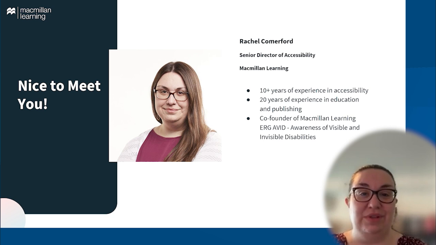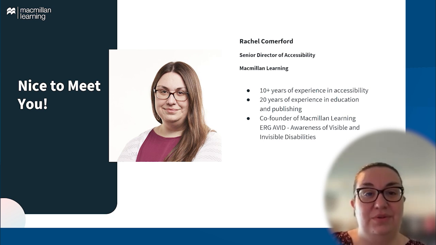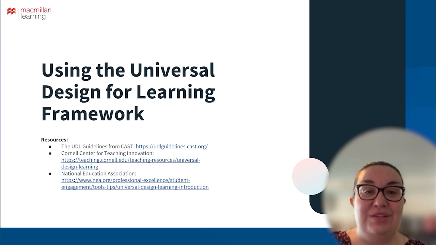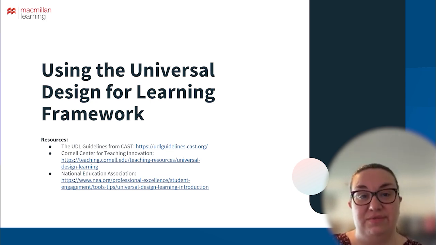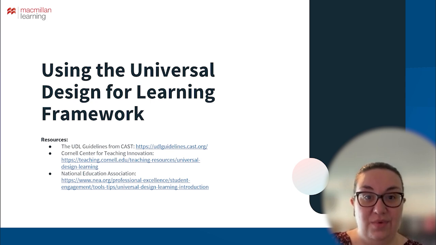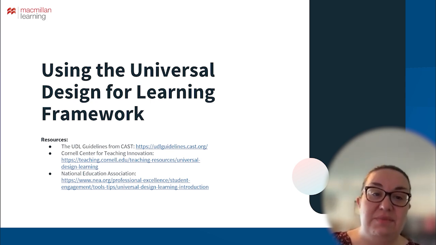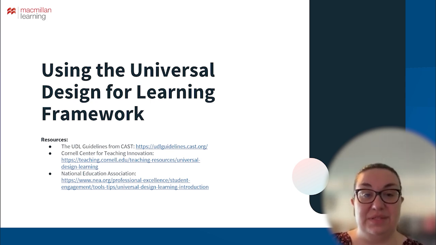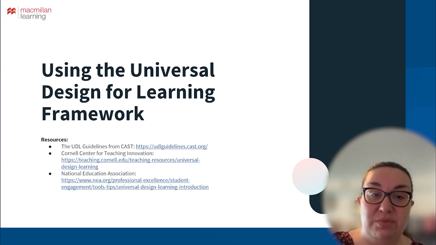Those principles have really helped shape Macmillan's approach to developing accessible content for students. They led us to a number of different teaching and learning strategies, including Universal Design for Learning, or UDL, which has been an important reference for us in making sure we're reaching STEM students specifically. I've included 3 resources in my slide deck about UDL for anyone that wants to learn more.